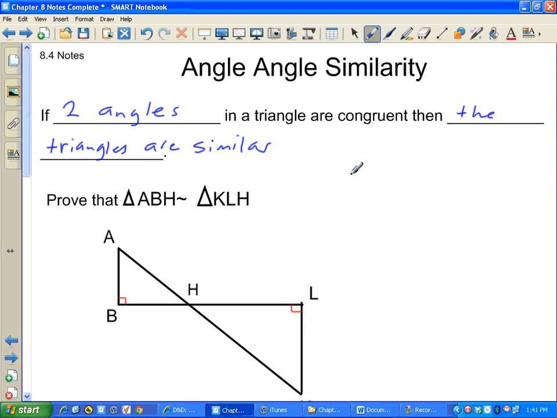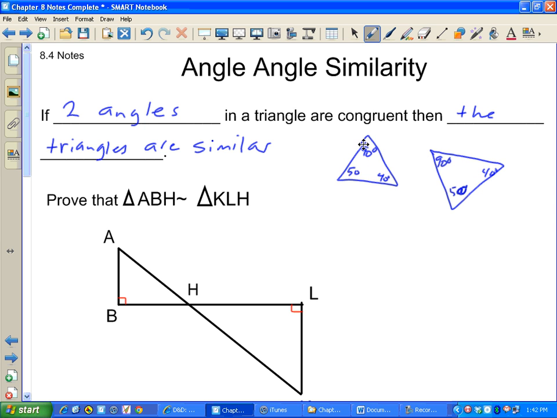Okay, so a real quick proof of this. Let's say I know that this is 50 degrees, this is 40 degrees, and I have some other triangle that also has a 50-degree angle and a 40-degree angle. Well, I know there is 180 degrees total in here. So if these are 90, that's leaving 90 for this last angle. Same thing here. This is also leaving 90. So having two congruent angles guarantees that the third one's going to have to be congruent.